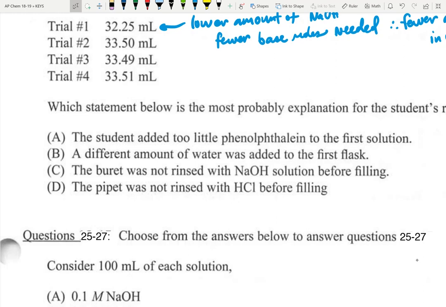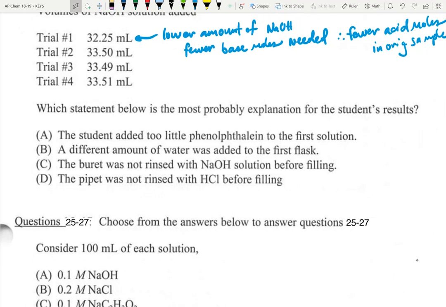Basically root beer, right? You've rinsed out the water by mixing it in with some root beer and dumping it out. And if now you add root beer to that cup, there wouldn't be any water really left behind to dilute your root beer. So we rinse our containers in a titration. We rinse our burette, we rinse our pipette with the solution that you're going to dispense from that burette or pipette. We rinse that beforehand and we dump those contents down the drain. And we do that to make sure that there's no carryover water left from before.